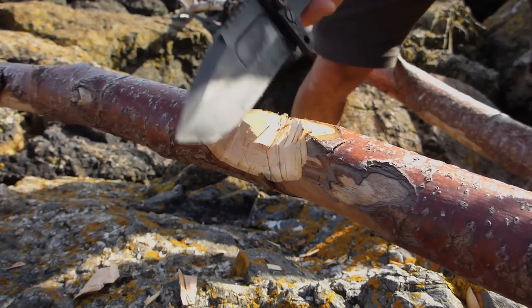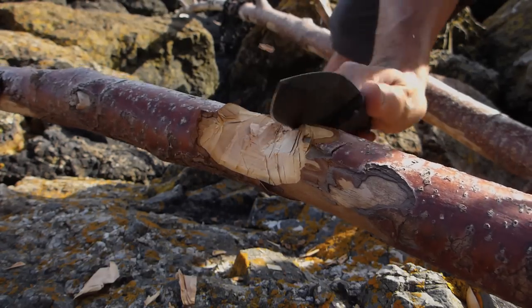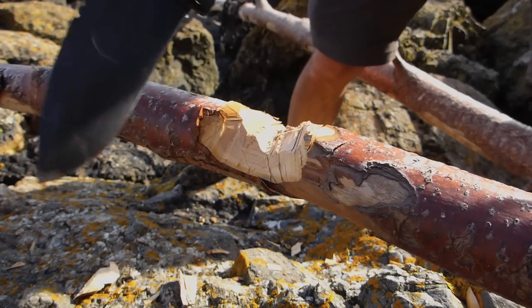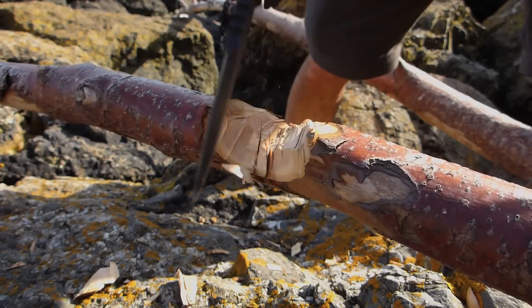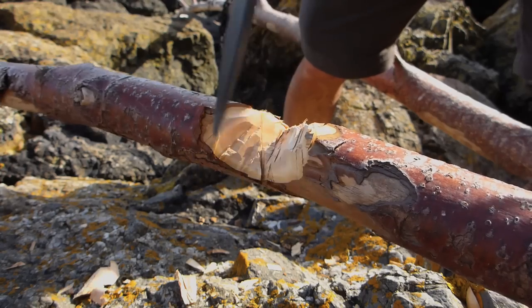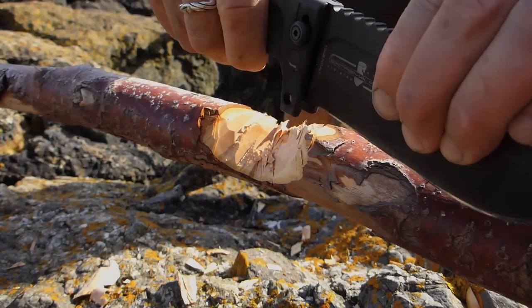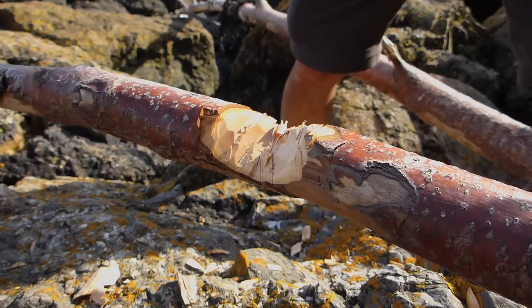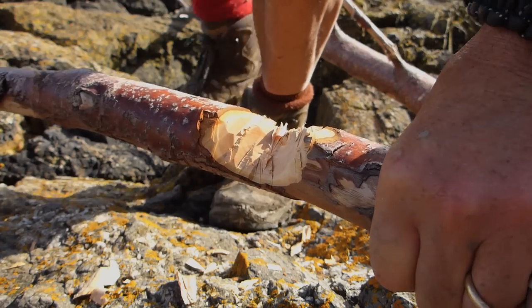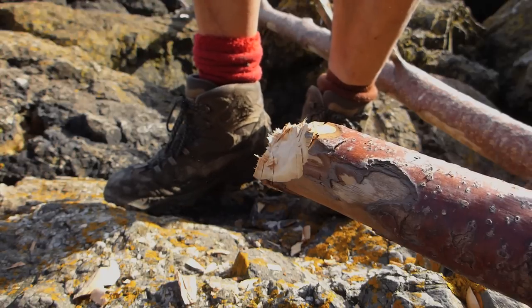Now I haven't got a gloved hand on here, and it's not too bad. Now in a survival situation, I'm going to be doing as little chopping as possible. So I think that should be ready to bust off pretty soon. That's pretty seasoned birch, this. No movement whatsoever. Let's break that. See if we can break that now. Don't need to be chopping away at it like a psycho. It's just not necessary. There we go. And that's it. There you go.